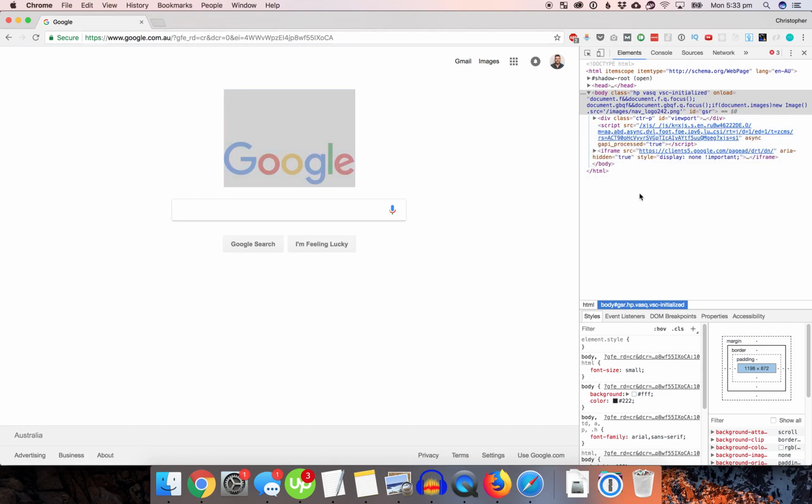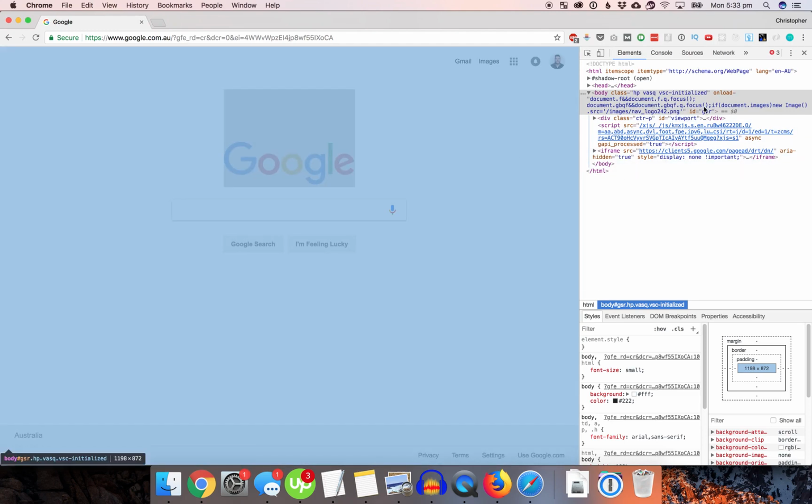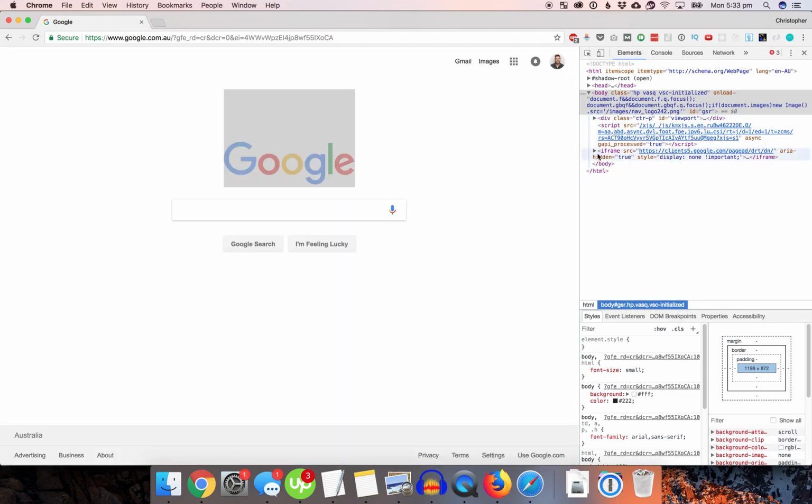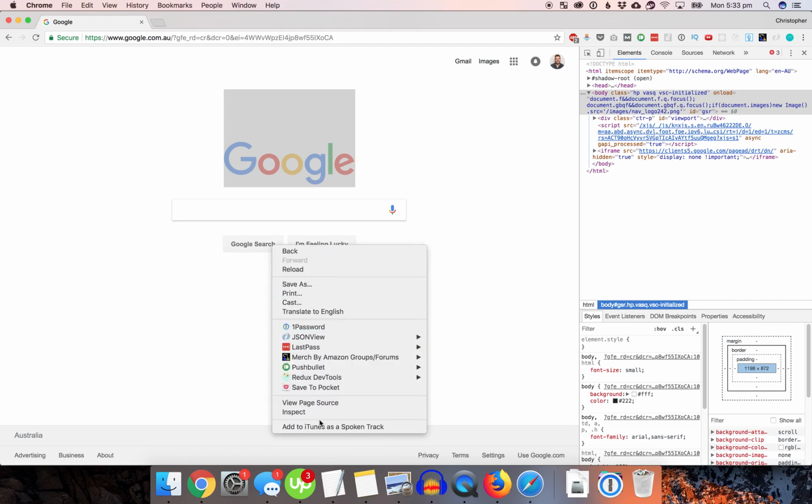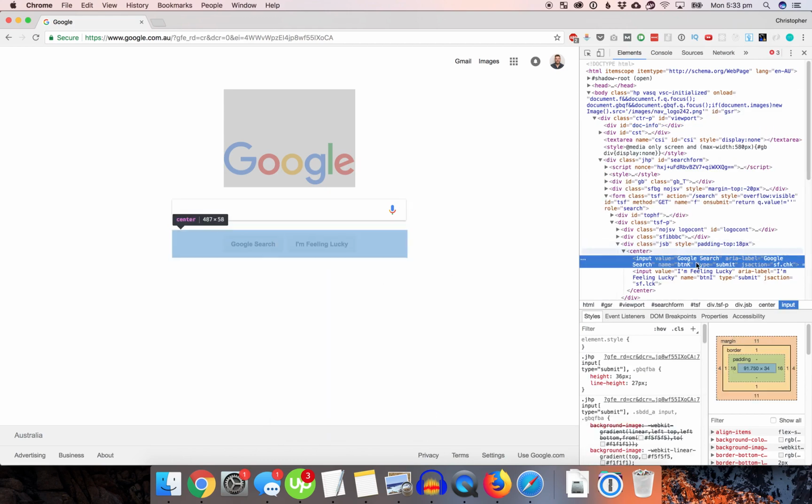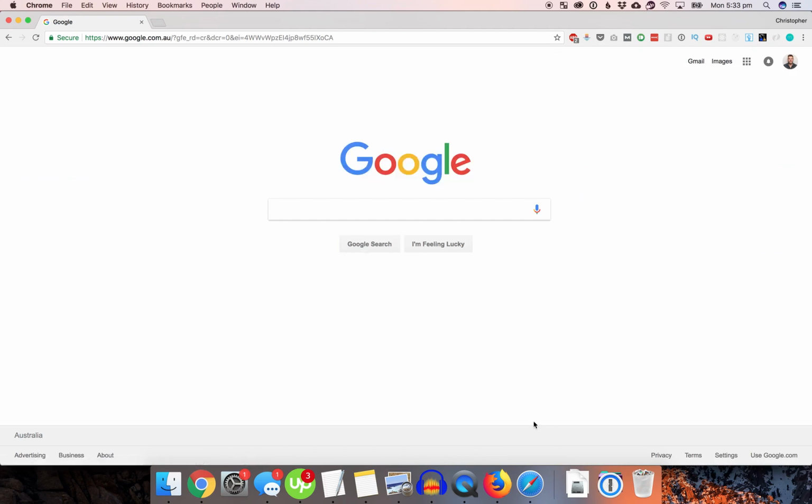But this, as you'll see at the end of the course, is super powerful to work on your own websites. You can go in and check anything on the front end, modify it live basically, and then you can figure out how to do that in your code editor or whatever.